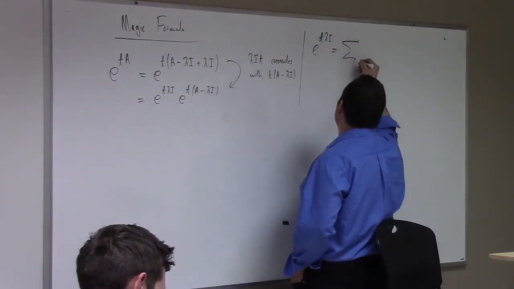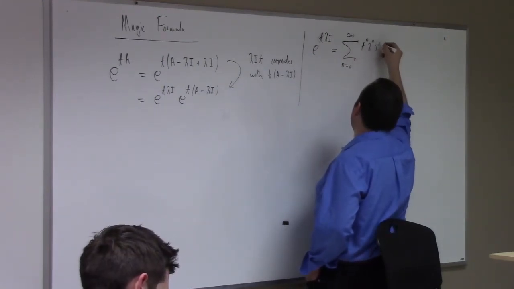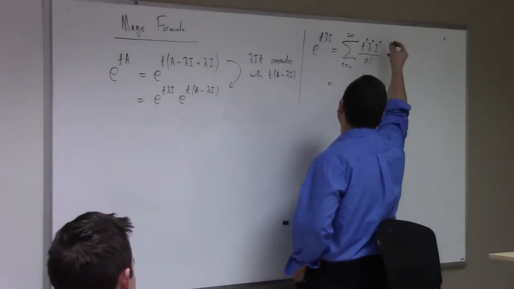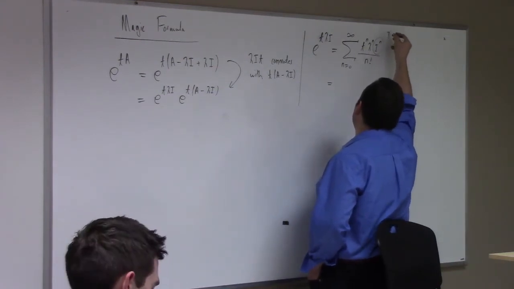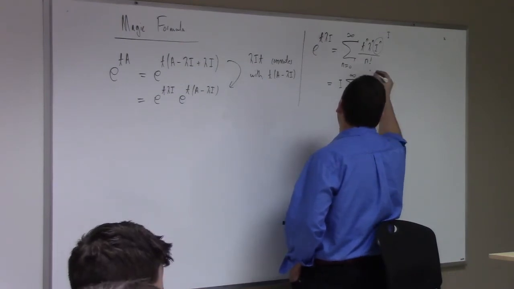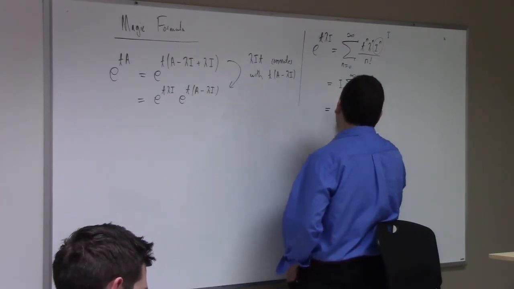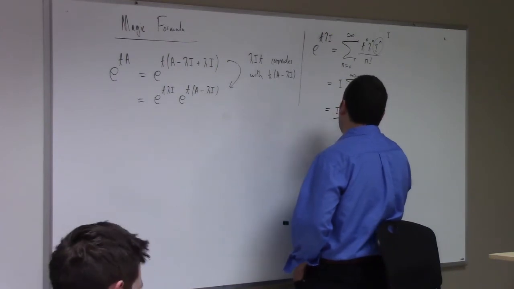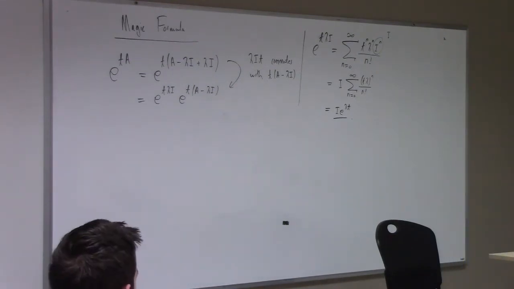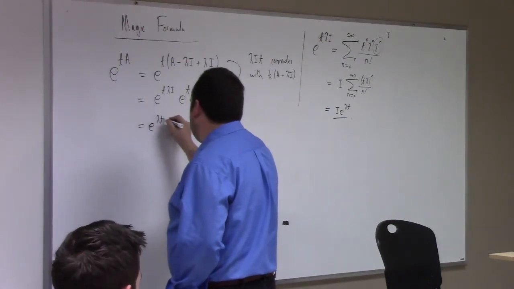This is the sum, n equals 0 to infinity, of t to the n, lambda to the n, I to the n, over n factorial. But what is I to the n? This is just I, so I can pull it out. And I've got a sum, n equals 0 to infinity, of t lambda to the n over n factorial, otherwise known as I e to the lambda t. There you go. There's the proof. What I did with the 3t works just as well for lambda. So this simplifies. That's just e to the lambda t times the identity matrix.